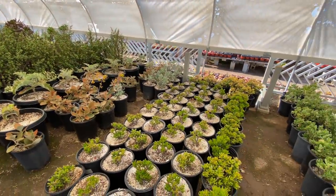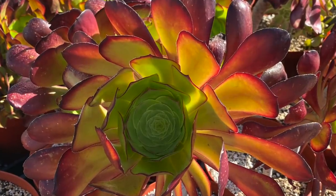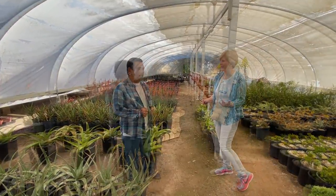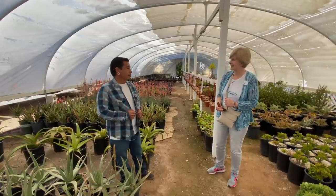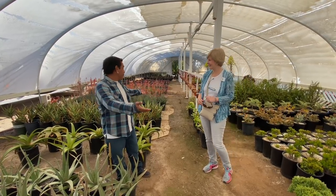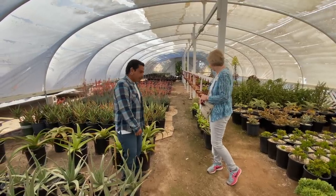So much of this is from stock that your mother accumulated earlier. Definitely — she used to work for a nursery: John and Mary Cooper out in Vista, California. Because of them, my mom was able to start her business many years ago and just go wild with growing. It's all propagated from her own stock, and that's what makes it special — we grew it in house.